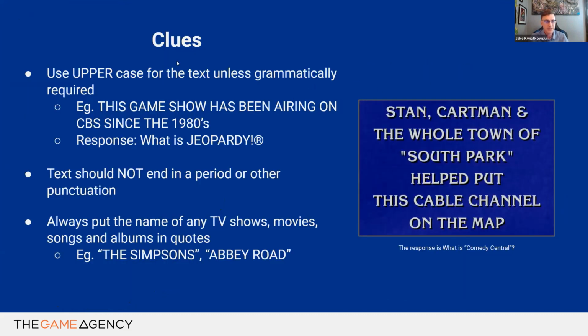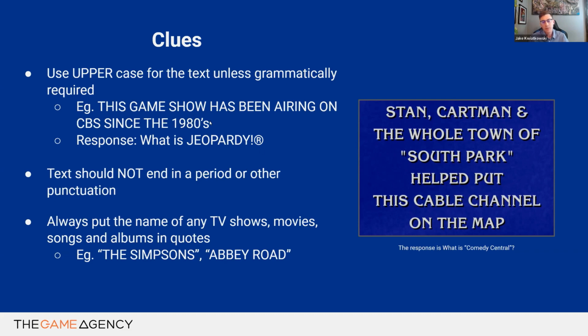All right, the clues themselves. So this is another stylistic thing that makes Jeopardy, is writing all of the clues in caps. It seems really loud and it looks really loud when maybe you're looking at it on a slide deck, but when translated into our back end, into the actual game template, it looks natural, it looks and smells and feels just like the show. And again, it's Comedy Central, if you're all wondering the answer to that clue.